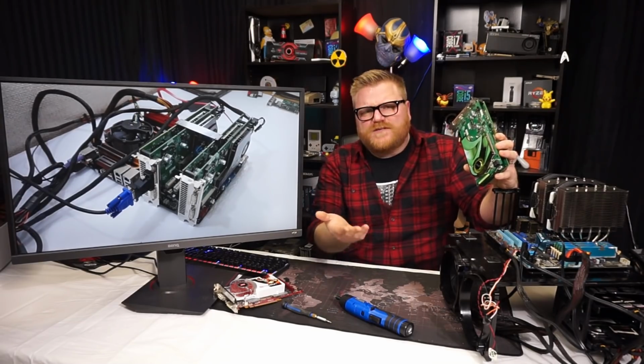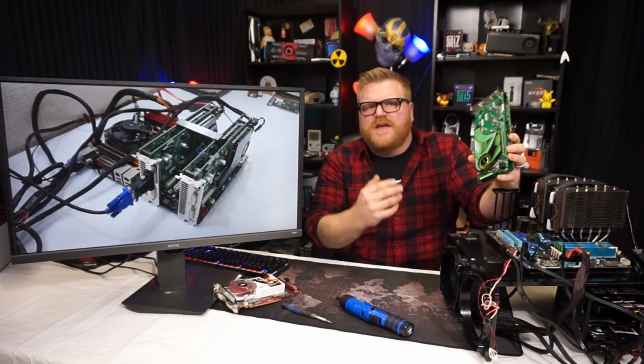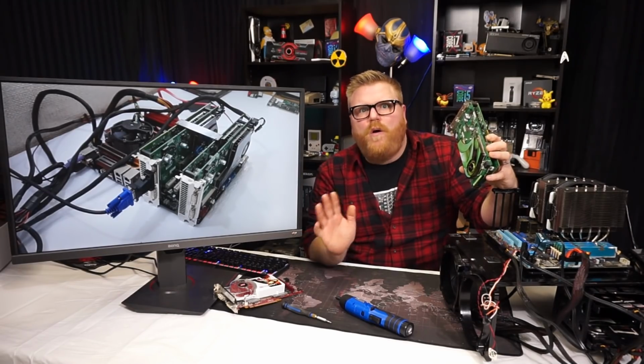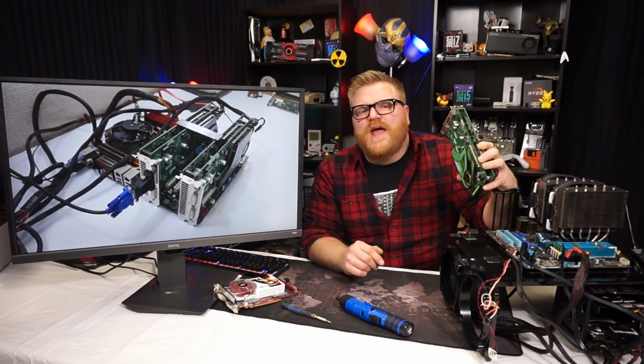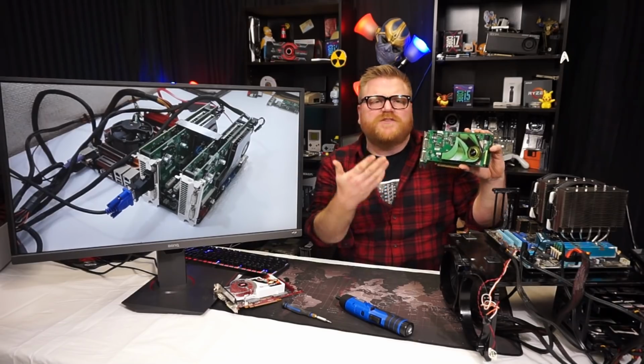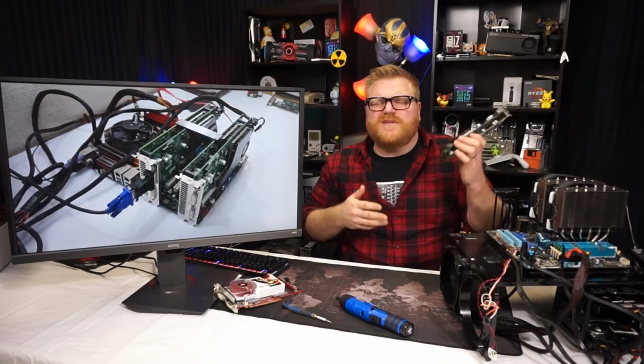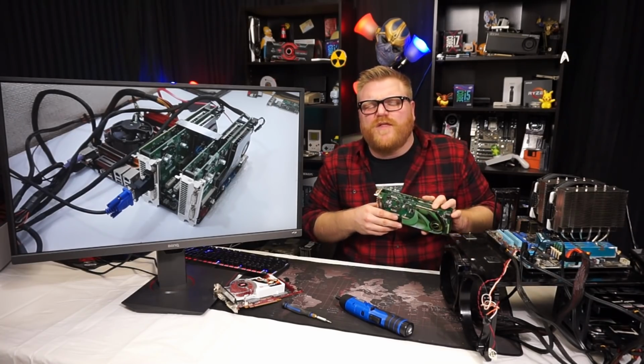And then, of course, within 6 months, the 8800 GTX was out, and that's just a whole other level of card. But interesting that it played Tomb Raider, played Dirt, sorta, at some lower resolutions. Fear, some games from the time, and of course it plays Half-Life really, really well.